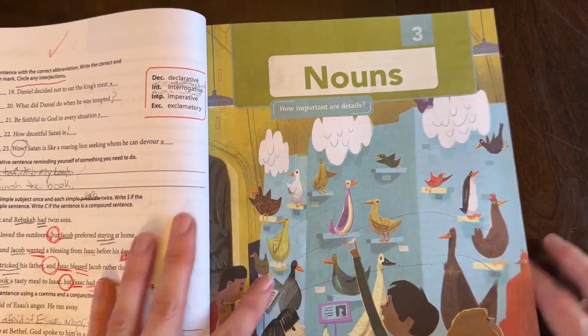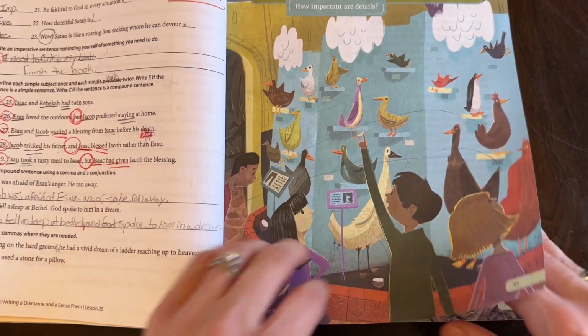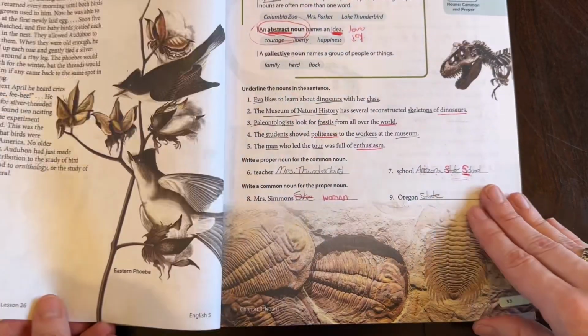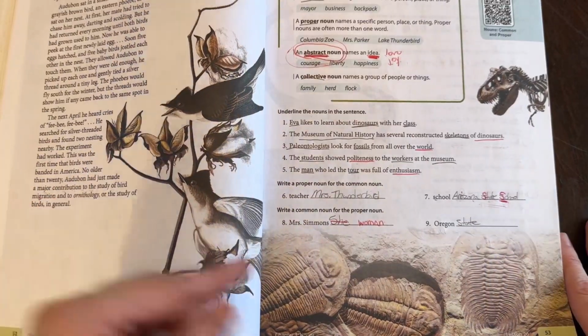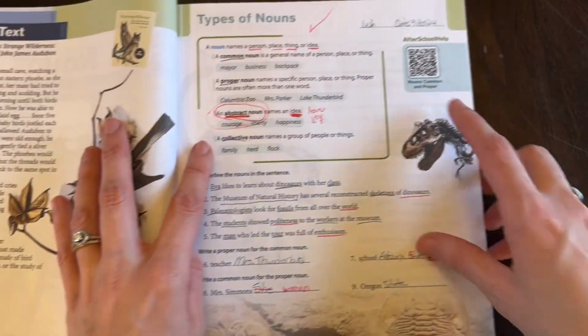Okay, so now we're on chapter 3, which is nouns. And again, the illustrations here are really cute. They're just a little bit different, and it's not all the same thing. This is the types of nouns. This is what I wanted to show you.